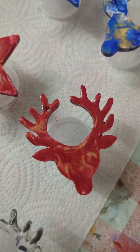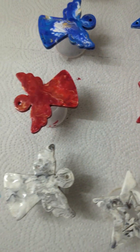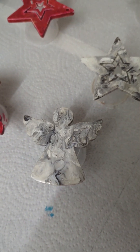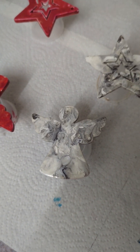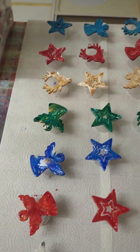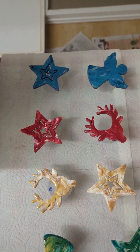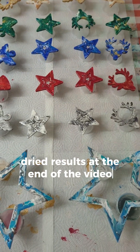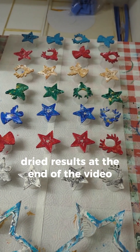I don't have to use a skewer anymore, because I had the wonderful idea to blow on the hole when I was done dipping, so no skewer needed anymore. If I even had that idea a few days ago, that would have been great — but yeah, that is how it goes. So, these were the wet results. I'll be back for the dry results.